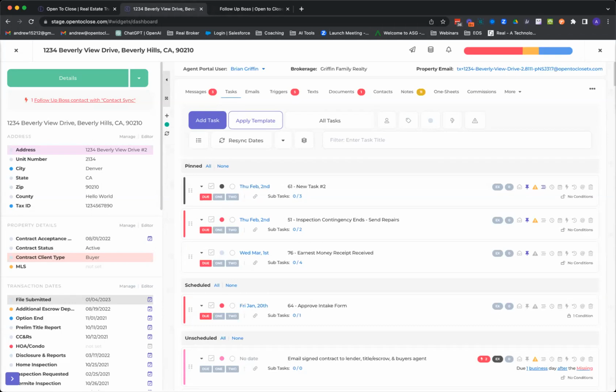Let's see here. Is it best practice to have a new intake form completed every time the status changes, or do you use the same transaction in OTC throughout the transaction, such as pre-listing tasks, and it goes under contract, and we have buyer agent information, title, lender? Is it best to finish out the pre-listing task list, update the status to pre-listing completed, and then do a new intake form for seller under contract? So great question.